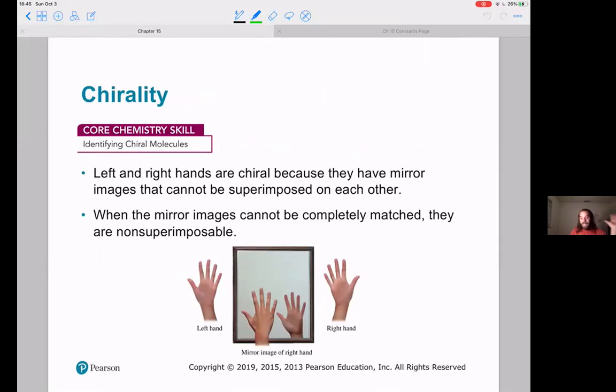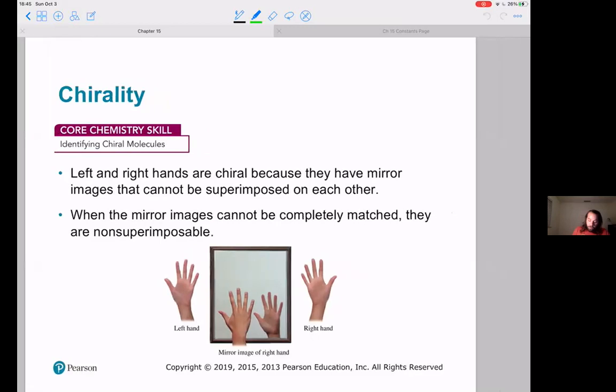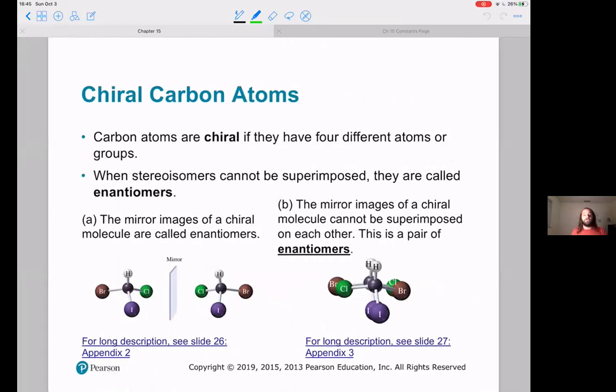Okay, the classic example of a chiral object is your hands. Your hands are, not perfect, but for all intents and purposes, perfect mirror images of one another, right? Your left hand is a mirror image of your right hand. But if you take these two objects and you try to put them on top of each other, line them up at your middle finger, they don't superimpose onto one another. They are not the same object in terms of being able to match them up exactly. Molecules have this same concept of chirality.